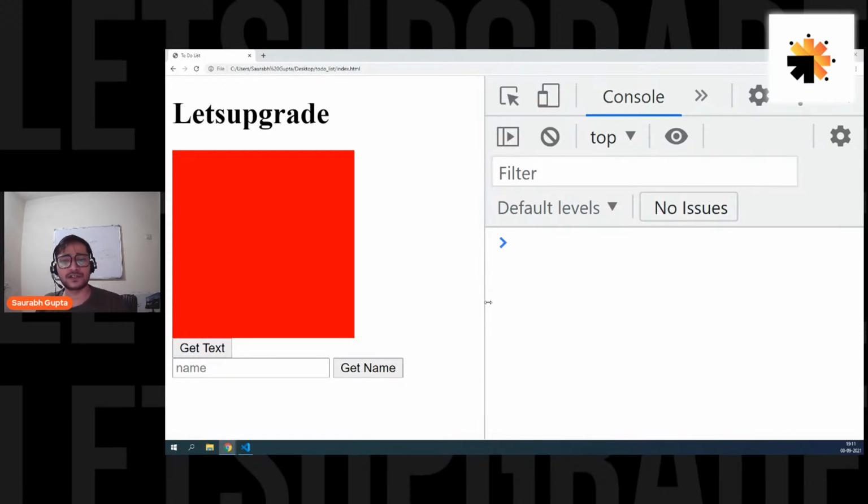Venkat is asking about the use cases of console.log in web dev: for printing something, for printing your calculations, for debugging, for checking your variable data and your elements. These are all the use cases of console.log. Okay. What is alert? Since you're asking, I'll tell you.